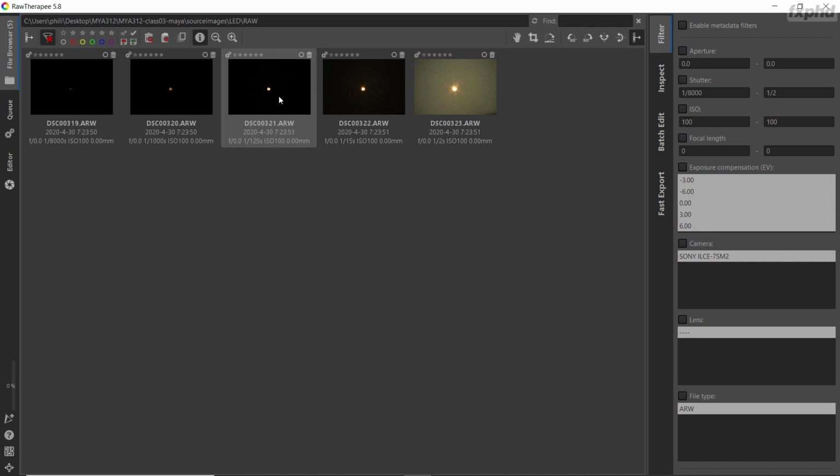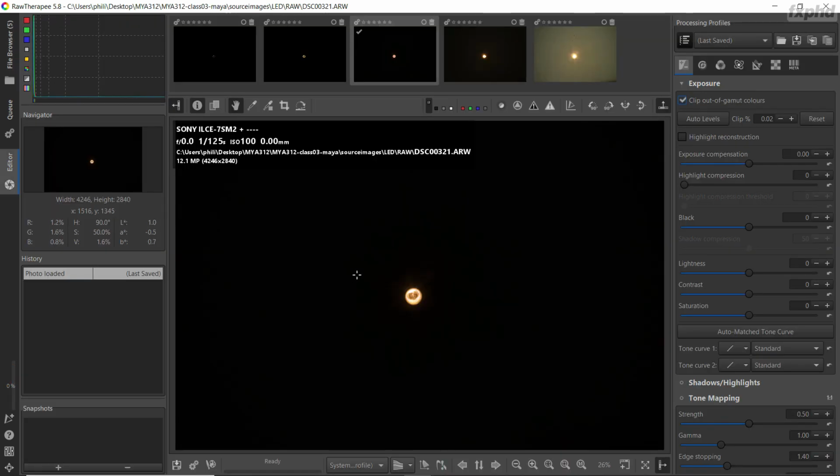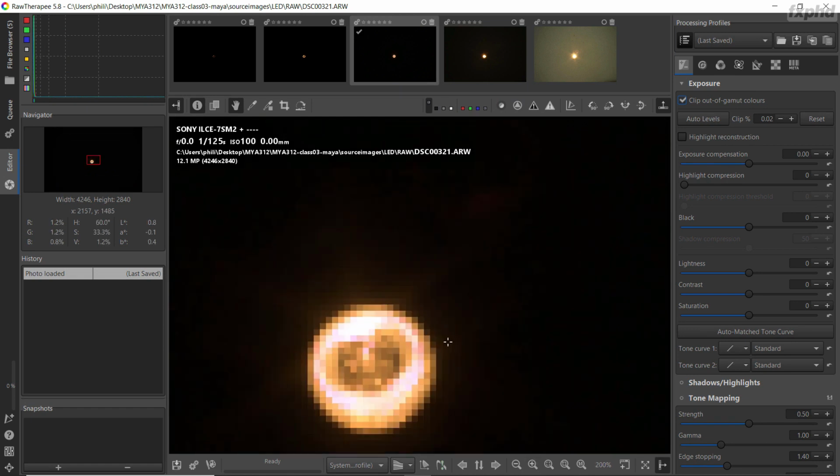So let's double click on this one. It might just take a second to load, but it opens up in our editor here. So I'm going to zoom in. There's a little magnifying glass down here in the bottom right hand corner. And it looks pixelated, but that's okay. It's just rendering the frame. And this is what's going to make up the little spotlights on the top of our astronaut's helmet.